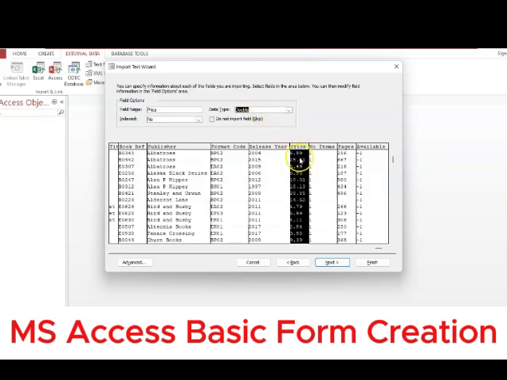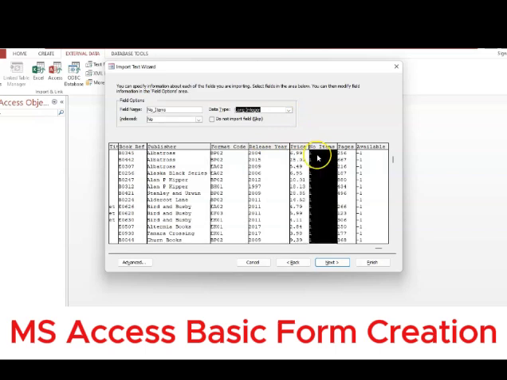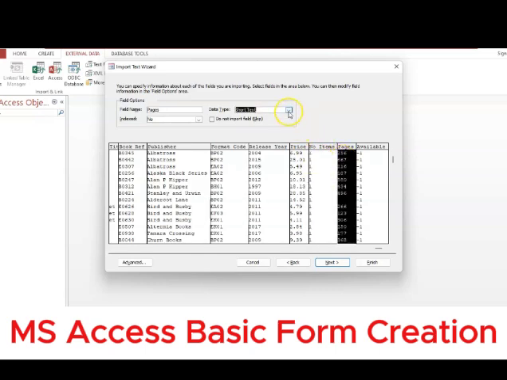Double is a data type that allows for real numbers, allows for decimals. So it will be fine. But since price is monetary, you have to make sure that anything that is monetary, you should use currency. So I'm using currency here. Number of item, again, it's a whole number, so I'm just using integer. Pages, another whole number, I'm going to use integer as well.